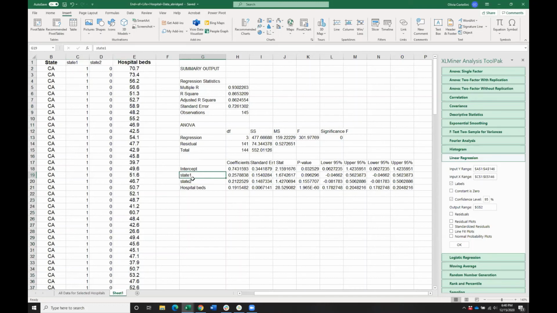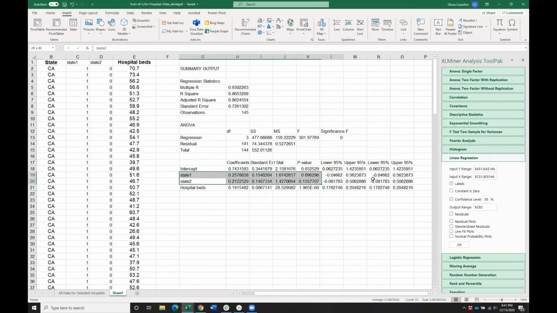So again, we don't really need to interpret these when they're not significant, but if this was significant, then I would say that being in California predicts an addition of 0.26 in rounded days per decedent compared to states like Florida or Massachusetts. So if it were significant, that would be my interpretation.